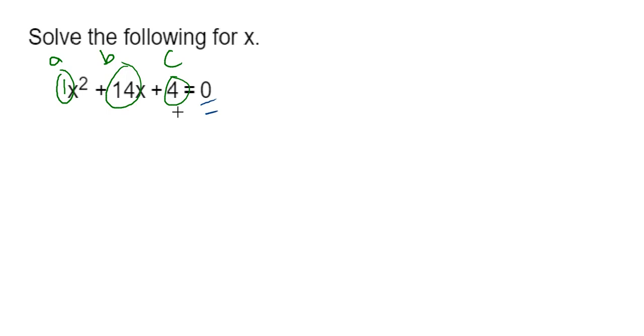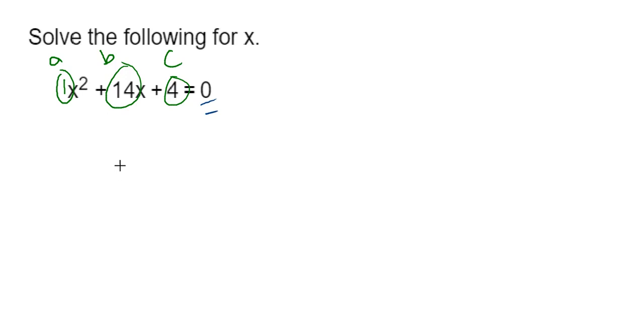To factor this, we'd have to find two numbers that multiply to 4 and add to 14. And obviously, we're not going to come up with two numbers that do that. So we'll have to use the quadratic formula since there's no way to factor it by that process. Which means the only way to solve it is to use the quadratic formula. Or you could use completing the square, the process we learned in the last video. But in this video, we are focusing on practicing using the quadratic formula.